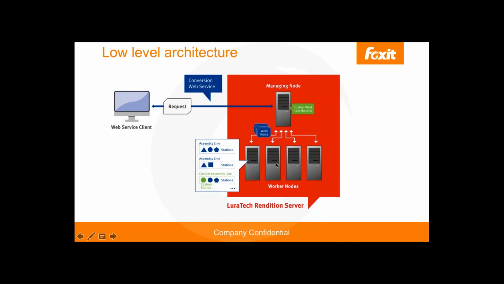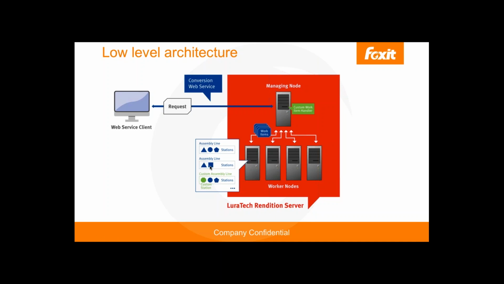And on the worker nodes, I come back to the idea that you potentially need a variety of different little workflows in order to do all your conversion tasks. That's what we call assembly lines. The assembly lines are created out of small building blocks that we call stations. So there's a PDF formatter, there's probably a compression engine, there's an OCR in there, there's an email to PDF station, there's an Office to PDF station, and there's a whole lot more. It's a long list of things that are already in the box when you take on a rendition server.